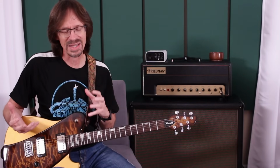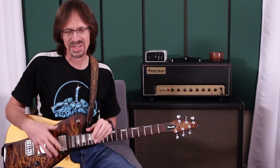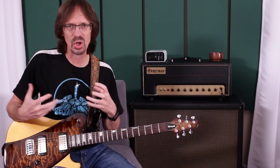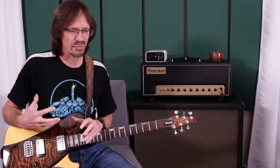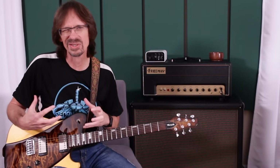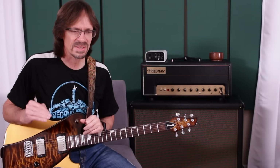The Les Paul has this kind of, I don't know how to describe it. It's got a Les Paul feel and a Les Paul sound. It vibrates like a Les Paul. And amplified, it just has kind of this snottier sound that's a little more snarly in the upper mids.